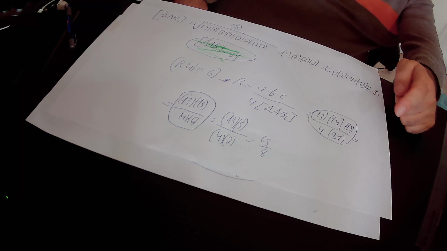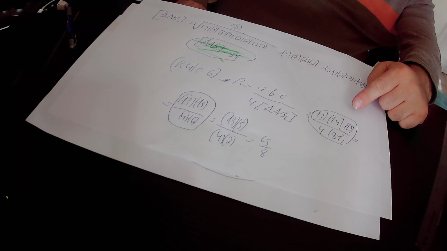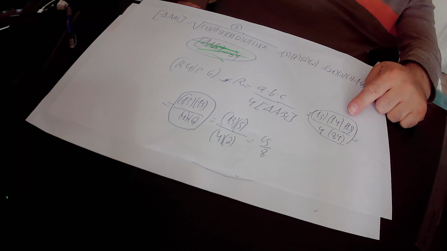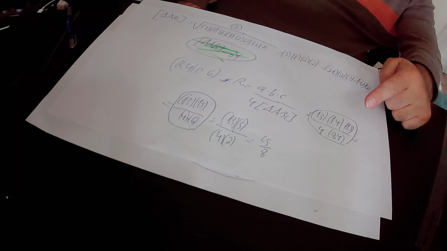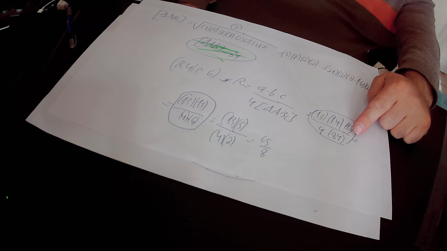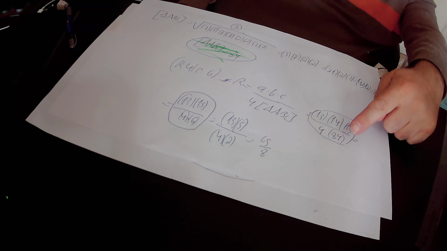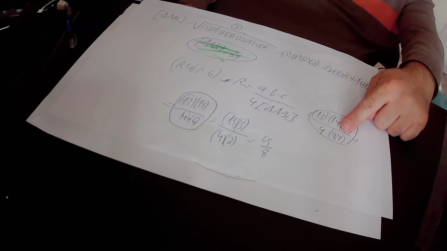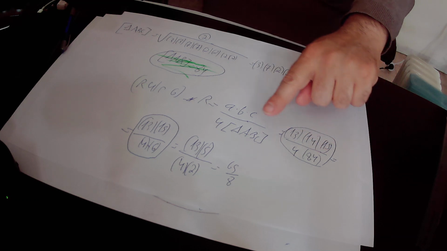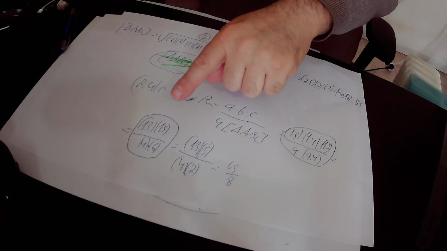So it is 4 times 84. Then we divide both the numerator and the denominator of this expression by 14. In the numerator we have 14, so 14 over 14 is 1, so we are left only with 13 times 15. We divide the denominator also by 14. In the denominator we have 4 times 84, and 84 over 14 is 6. So in total, in the denominator we are left only with 4 times 6.